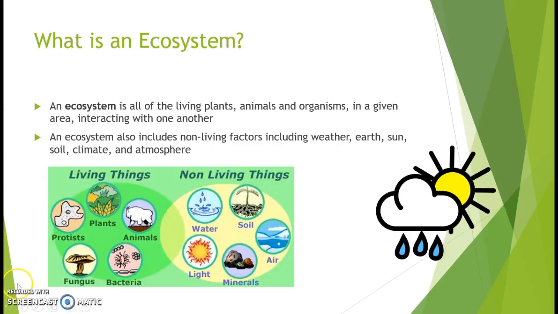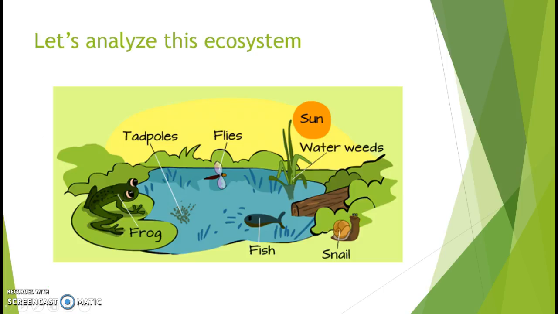An ecosystem is all living and non-living organisms that are in an area, and we talk about how they interact with one another. So living: plants, animals, protists, fungi, bacteria, and then non-living things like water and soil and air and minerals and the light from the sun. All of these work together to create different ecosystems. Based on the climate and the terrain of these areas, all of these living and non-living aspects will interact.